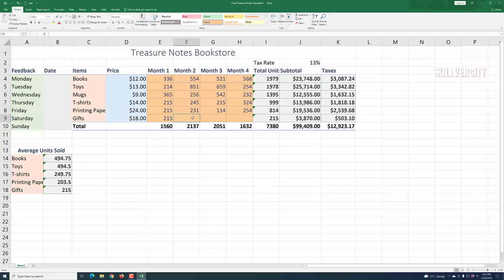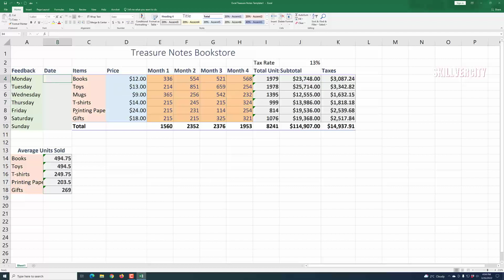There you go. So I have successfully repurposed the template that we saved and inputted new numbers.